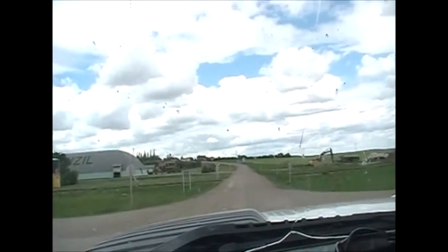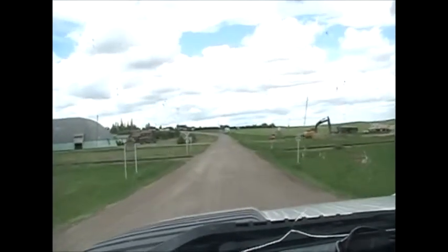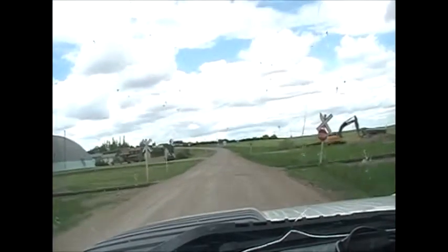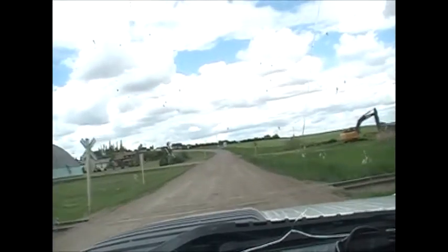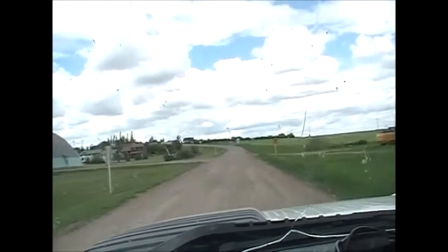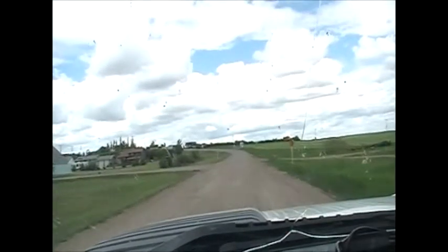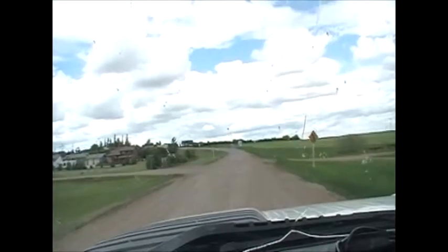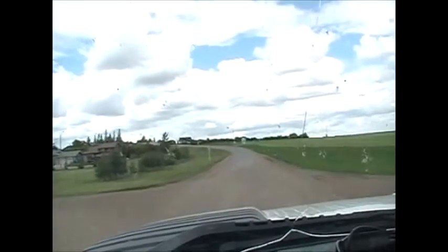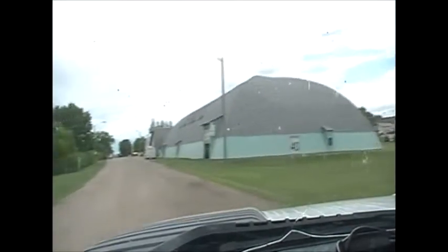I'm going to zip across the street here and do you a little drive-by. I think, anyway. Just down here doing a little work. Just got off a rig a couple minutes ago. I was supposed to hang a left right there at that highway that we just crossed, but I'm going to swing through Denzil and give you a little zoop here. I'm going to hang a left here because apparently it is Main Street.